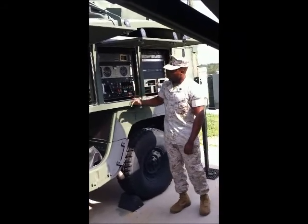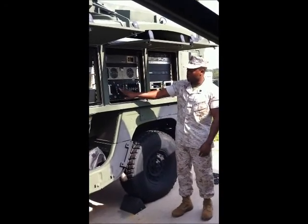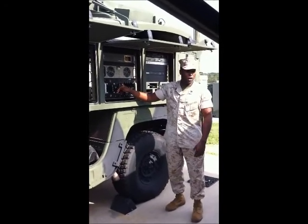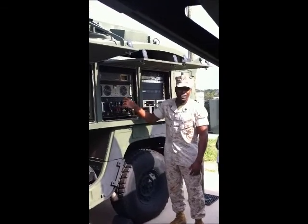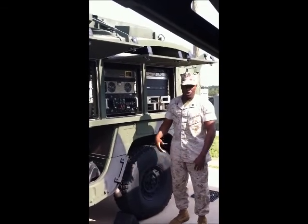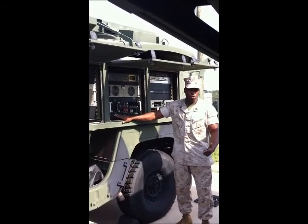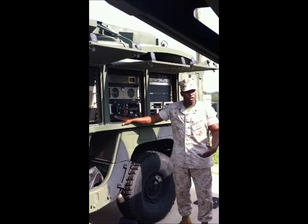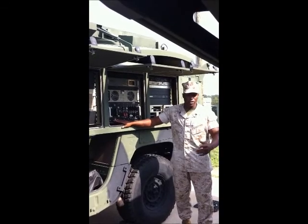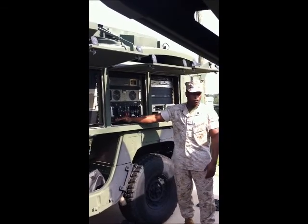Below that, you have your PDU. On the PDU, notice you have the actual circuit breaker switches. You have several different locations: generator power, external power, vehicle power — two locations for vehicle power. There's no difference between vehicle power number 1 and vehicle power number 2; both indicate vehicle power. Under each power source, you see a little LED. When that LED is lit, it lets you know that you have that power source engaged — it cuts out a lot of the guessing. External power is commercial power — anything that falls inside 115 to 120 volts US power, or 220 to 240 volts European power.